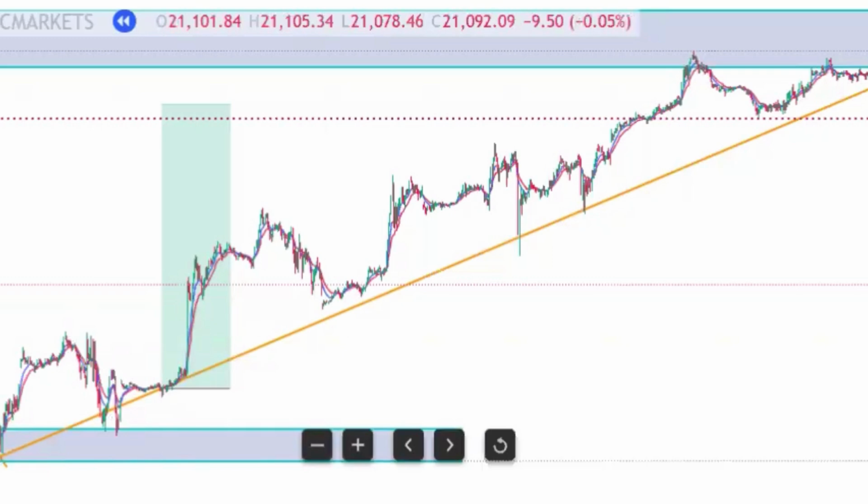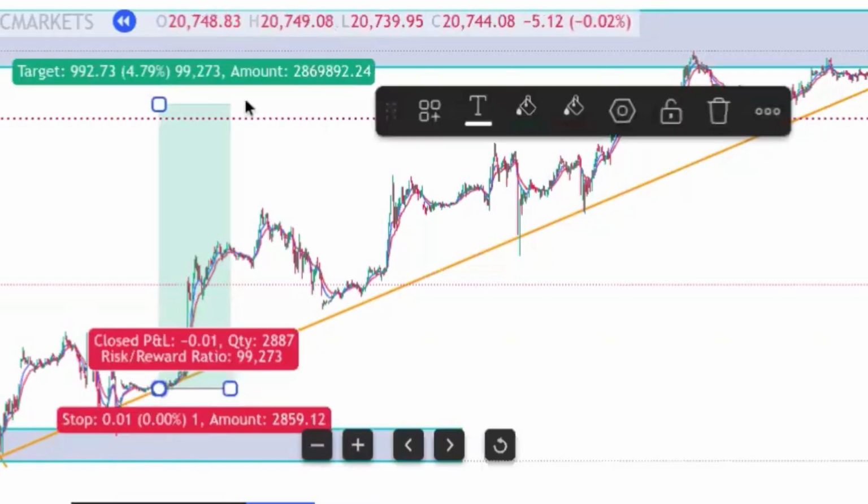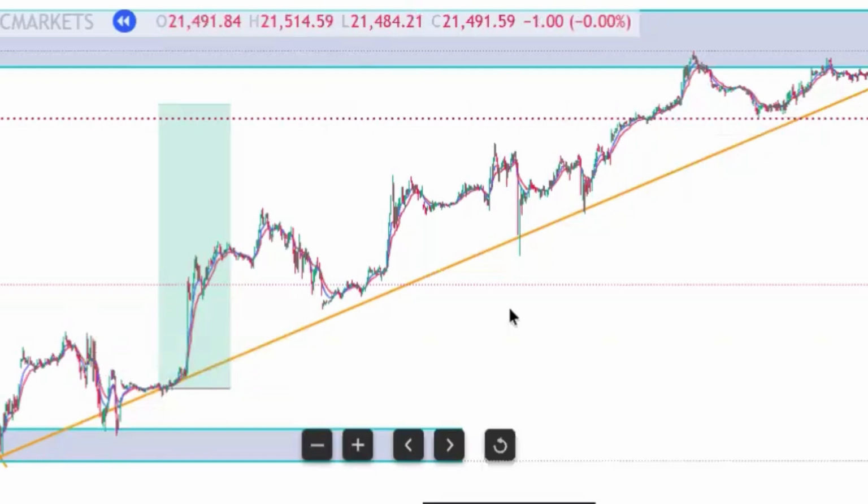Now, a little bit of risk management for step 3. Step 3 is all about risk management. I want you to really understand that this trade is literally a 1 to 5. That means I'm risking 1% of my money to make 5%. That's impeccable, right? Beautiful. And I'm also trailing my stop as the trade goes on.